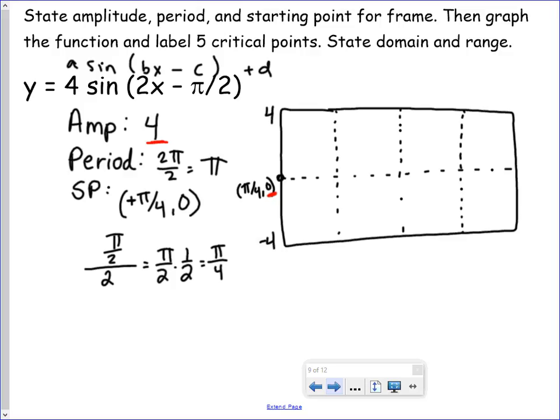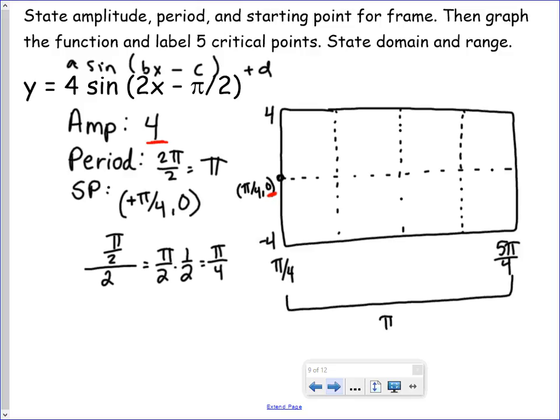In terms of the period, I'll have to watch out because I had a horizontal shift. It went right pi over 4. So when I add the period, who gave me the period? I can't remember. Mary Kate gave me the period. Pi, I have to add that onto pi over 4. Okay. So if I have a period of pi in between the first and the last point, where am I landing? What's pi over 4 plus pi? 5 pi over 4. 1 1/4. 5/4.